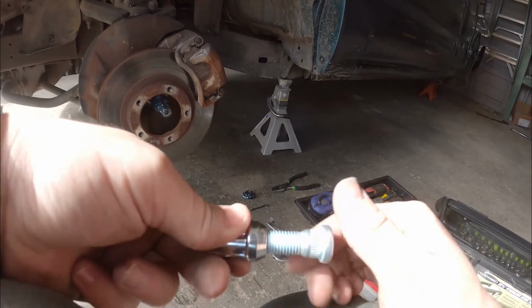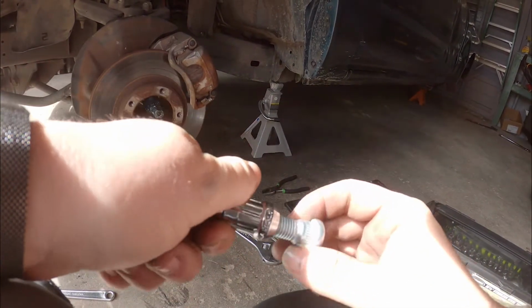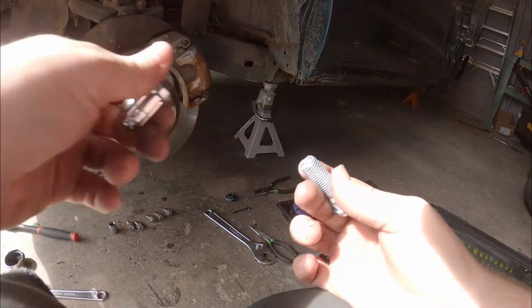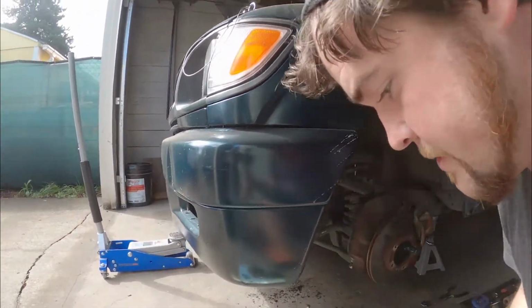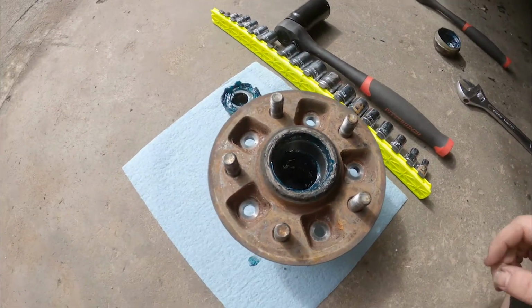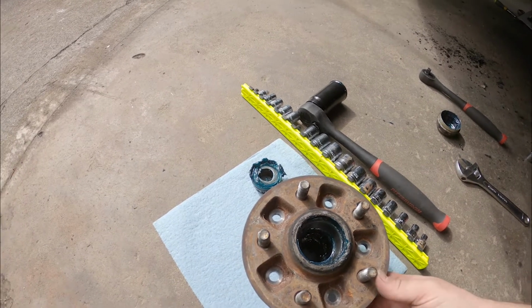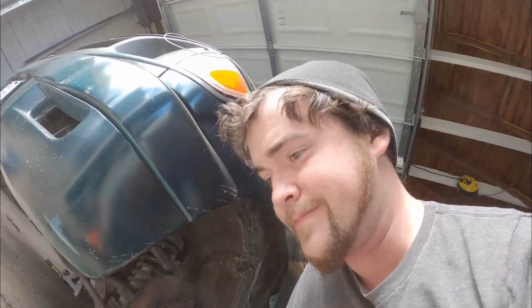Ooh, would you look at that? Will it go all the way down? Oh, hell yeah. Alright, so that looks right so far. So, just a little check before committing and then finding out I need lug nuts or something. Yeah, that whole thing is ready to go, so I guess I'm just going to have to pound them home. And then probably some sort of washer arrangement and to press them in. We'll see if I succeed or not.